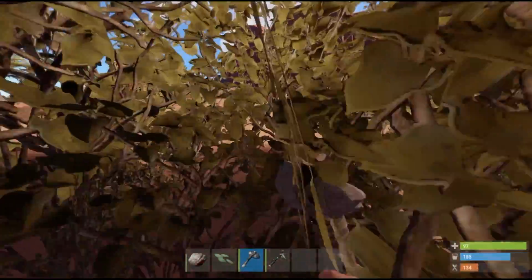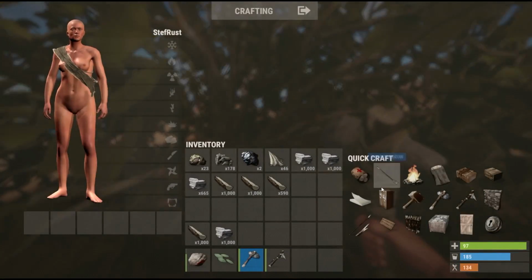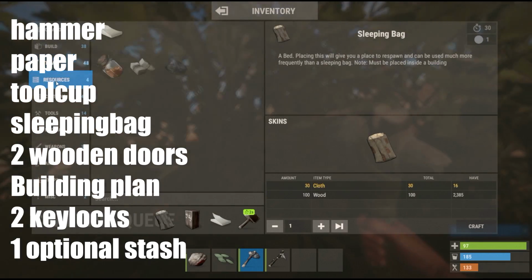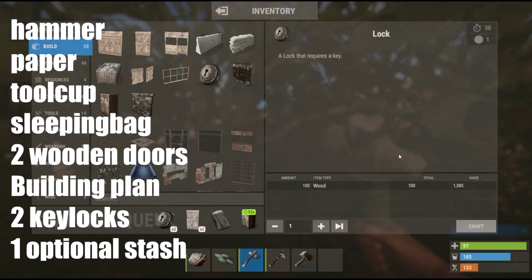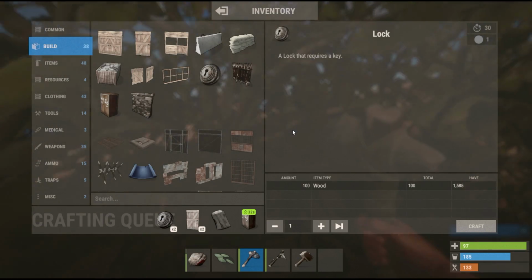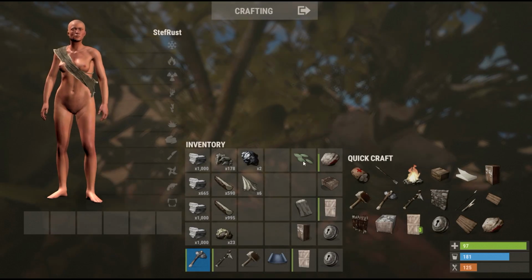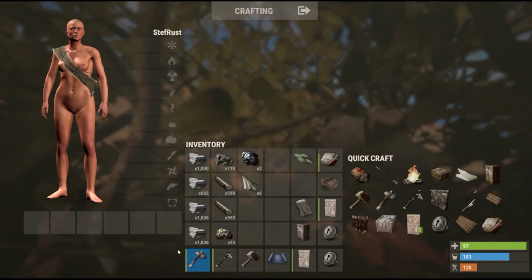Once we have that, we are gonna find a bush close to the beach. Over here, we're gonna craft ourselves like a hammer, a paper, a tool cup, sleeping bag, 2 wooden doors, a building plan, 2 key locks, and 1 optional stash. Once you have done that, make sure you organize your inventory as well. A lot of players die because they can't find their doors while they are building.